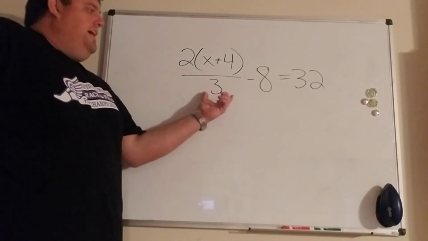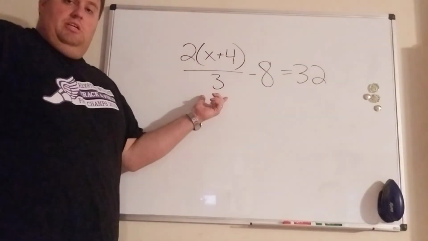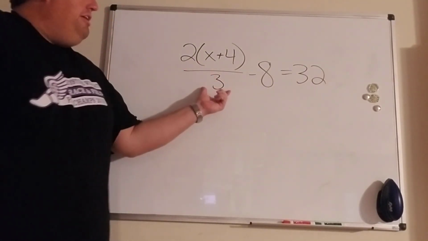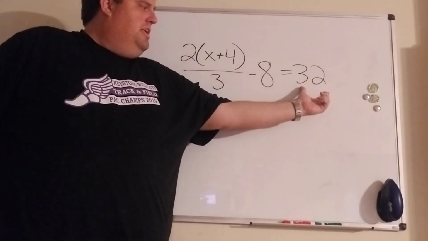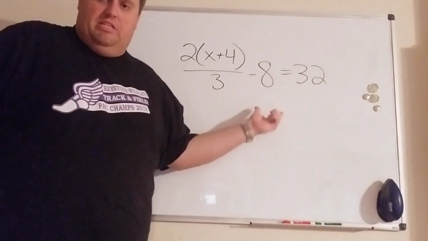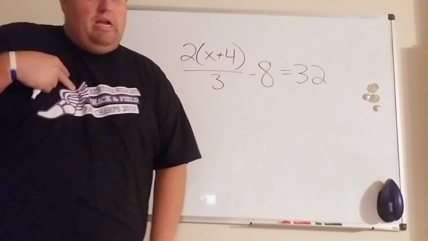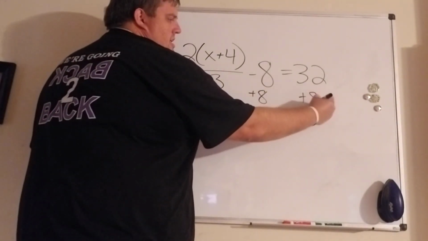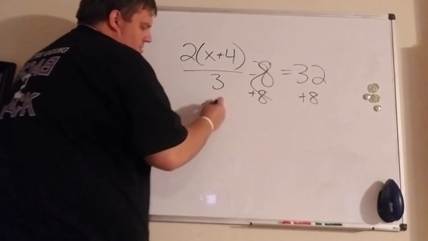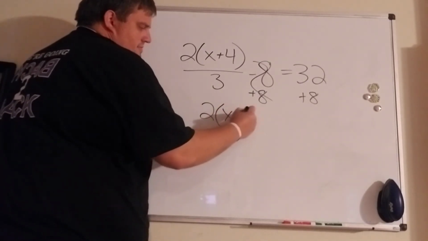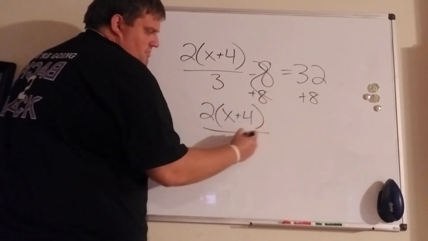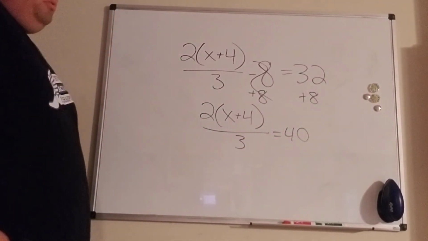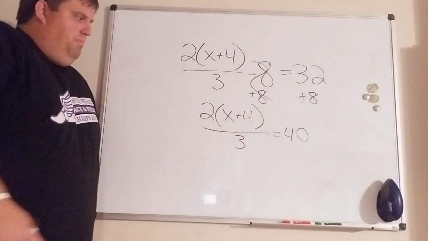The other way they did it was they got rid of 3 first. So they multiplied by 3 to get rid of divide by 3. But when you do that, you got to multiply by everything else. And a lot of times people would forget to do that by the 8 here. So I would recommend that I would get rid of the 8, add 8. And then it looks a little bit more manageable, I think. So personally, that's my move.